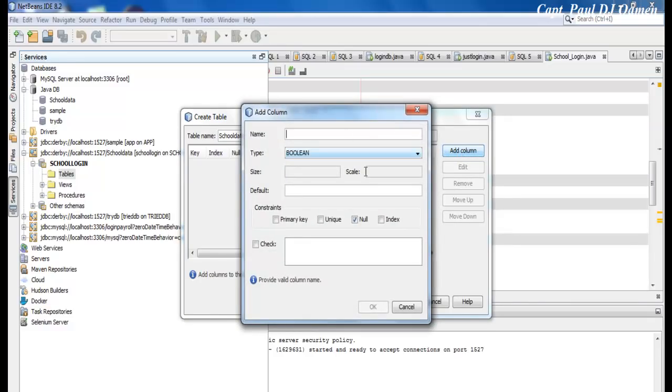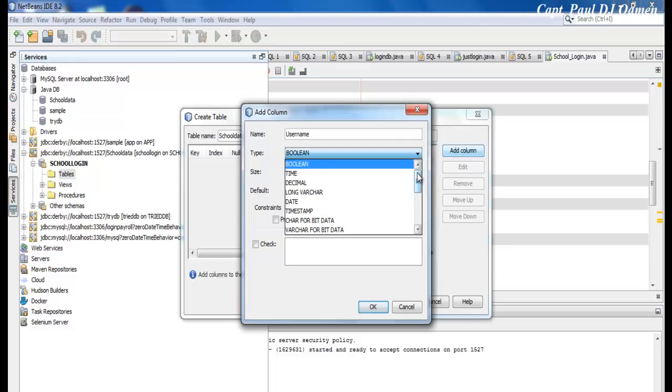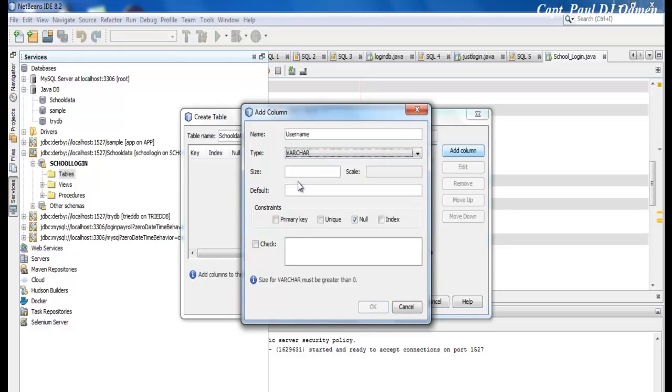And the next thing I want to do is to add column. Click on column, and what will be the name of that? So that is going to be username. And you need to select the data type. So what data type do you prefer? Okay, as for the data type, let's select varchar. We have it somewhere here. Let's look. There we go. I'm not going to select any primary key, so I'm going to say the size is going to be, let's go for something reasonable, about 30.